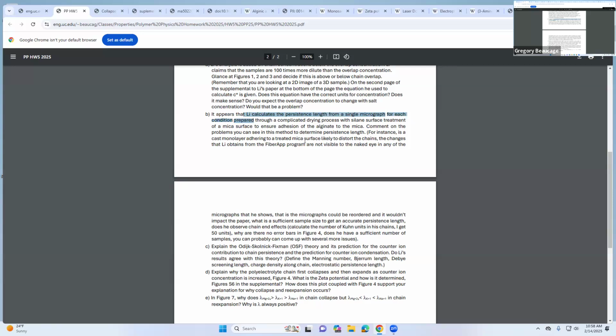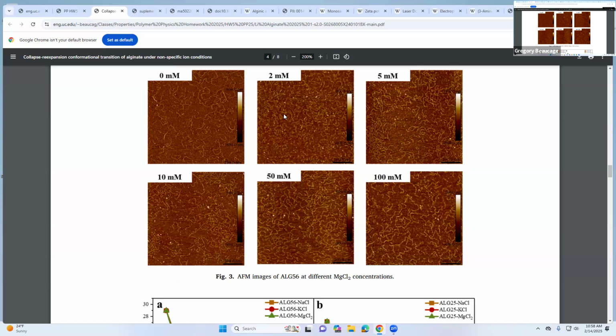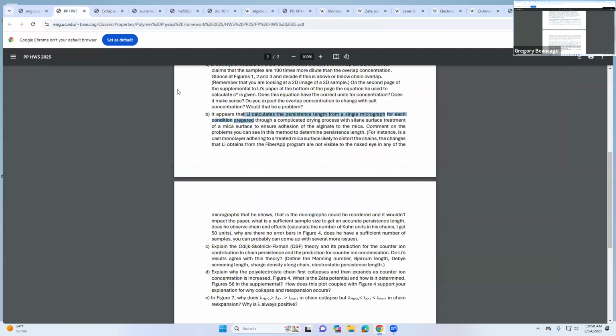In fact, there's a persistence length from a single micrograph. So there's a statistical issue here. Normally you do light scattering and you're literally counting billions of molecules, right? You get an average number. But here, I don't think he took more than one micrograph. He doesn't give any indication how many micrographs he took. It looks like he just used one, and there's only maybe 40 chains in these micrographs. Averaging over 40 chains isn't sufficient to get an average number for persistence. He could take more micrographs, but he's never going to get a billion with micrographs.